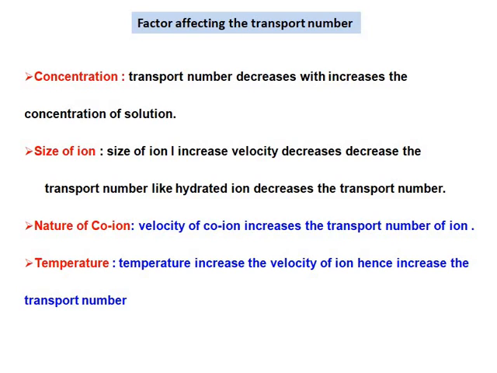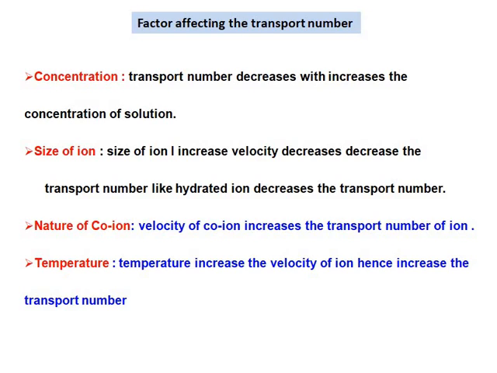Next factor, size of the ion. As the size of the ion increases, the velocity of the ion decreases, with a decrease in the transport number. However, in solution, ions get hydrated, and therefore the size of the hydrated ion should be considered. That means as the size of the hydrated ion increases, the transport number of the ion decreases.